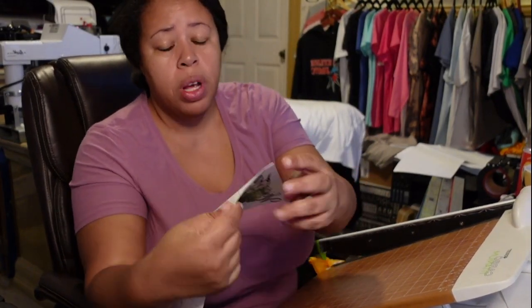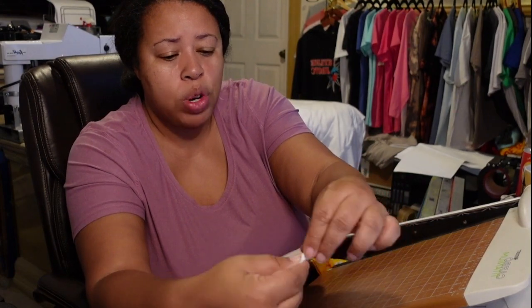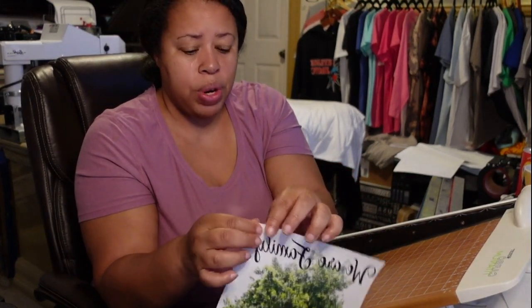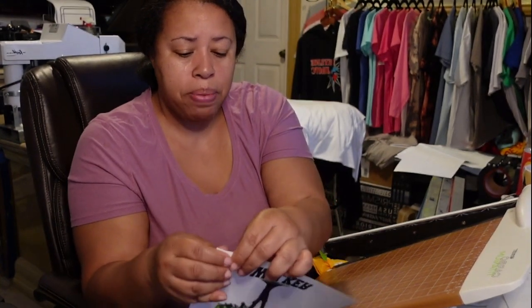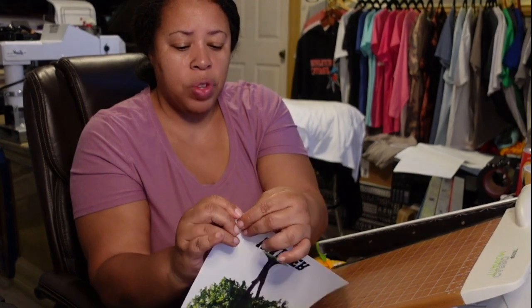Now, there's a key to peeling these. A lot of people say that they have a lot of problems peeling this transfer, but I'm going to show you. So with this one, you want to rock the back of it back and forward to where you kind of make a break in the paper. I'm going to do it on the end. I'll come back and do it here. So you're going to rock it back and forth and kind of make that little break.